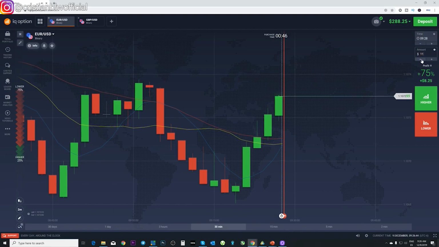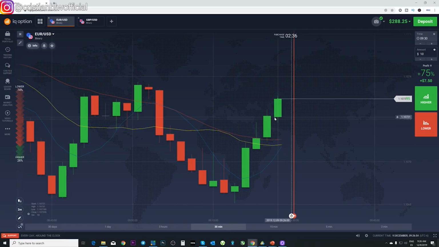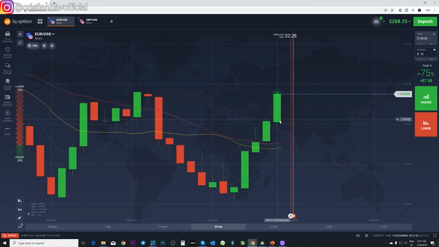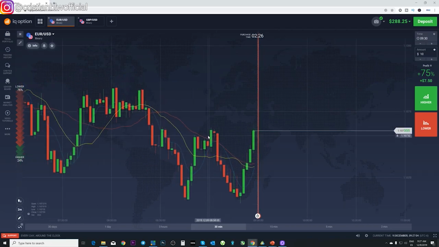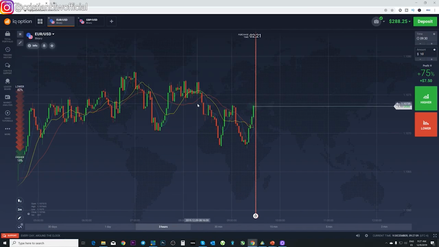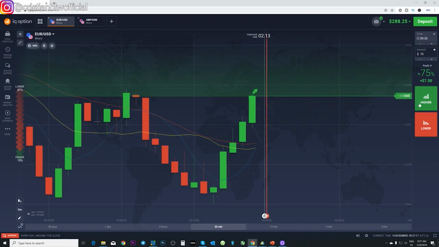Shoot, it jumped. I was hoping that it would drop so that I could enter better, but I'm going to set it up for 9:30. So once this candle closes, I'm going to enter. Even if it drops to the starting level or below, I'm going to enter. But I don't really think that's going to happen, to be honest with you. I do think it's going to drop a little bit within the next 45 seconds. So let's just wait.